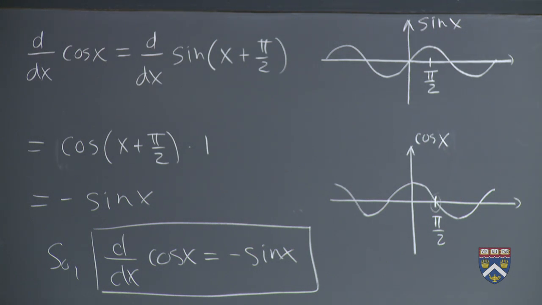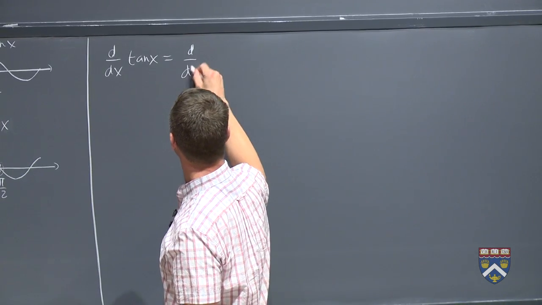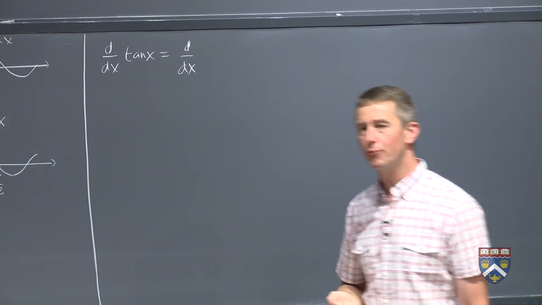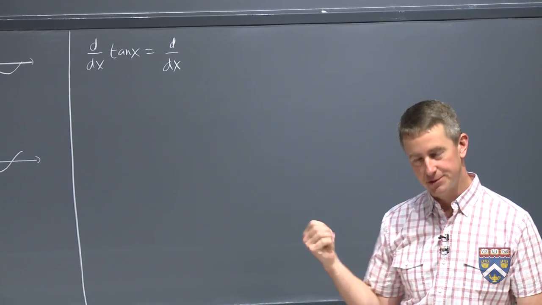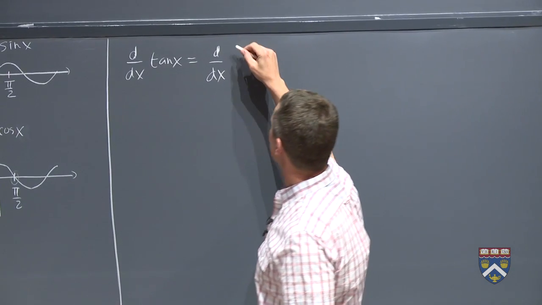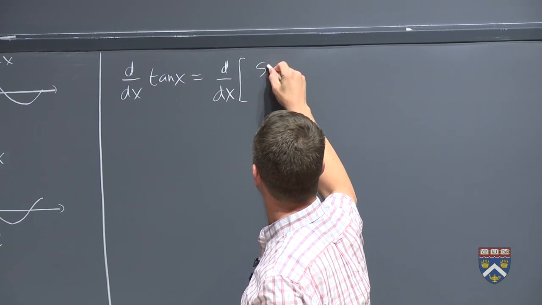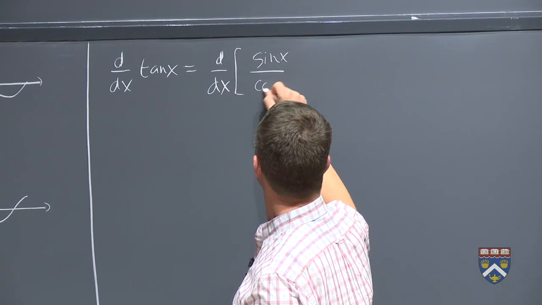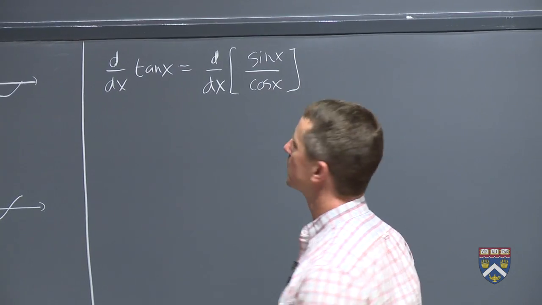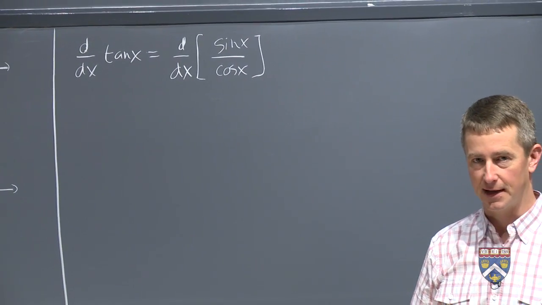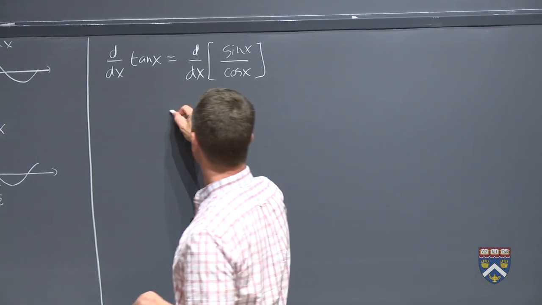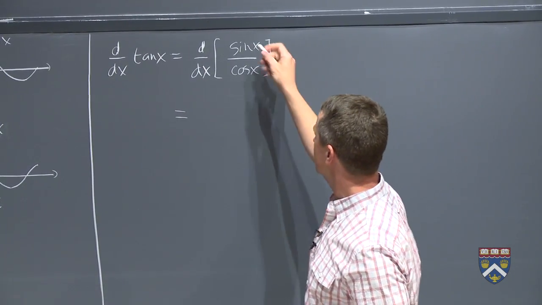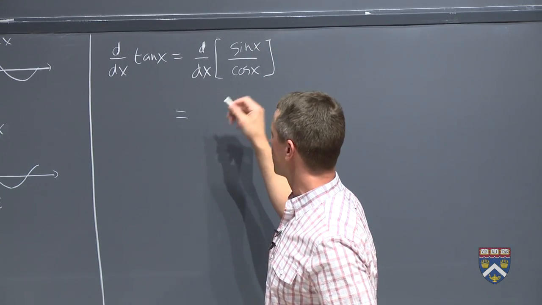And if we've done sine and cosine, we should do tangent. How do you think we can do tangent using things we already know? What rule could we use in knowledge of tangent? Tangent is sine over cosine, right? So if I want to take the derivative of sine over cosine, we can build on what we know. We know the derivative of sine, we know the derivative of cosine, and we know the quotient rule. So the quotient rule says I take the derivative of the top. The derivative of sine, we figured out a little while ago, is cosine.